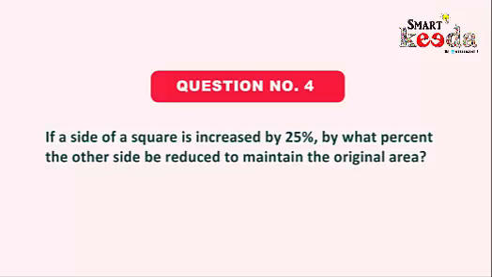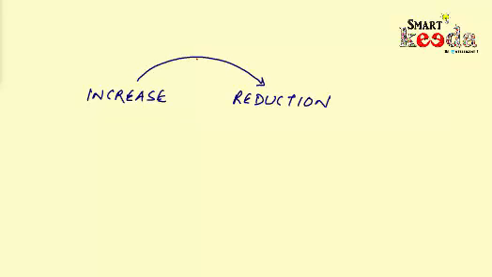Now to solve all these questions, we just need to understand what's happening in the given part. You can see that in all four questions, the percentage of price, income, or length of a side is on the increase, and we need to find the percentage of reduction with respect to the increase percentage.